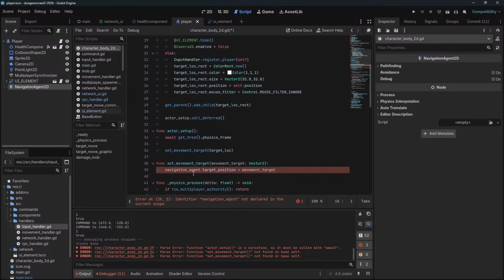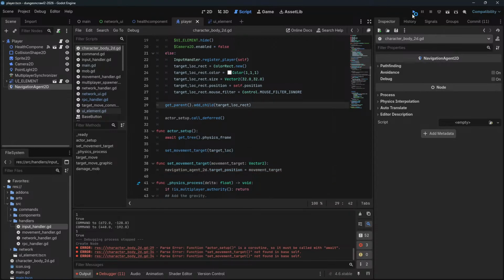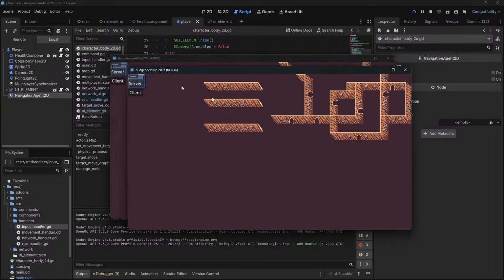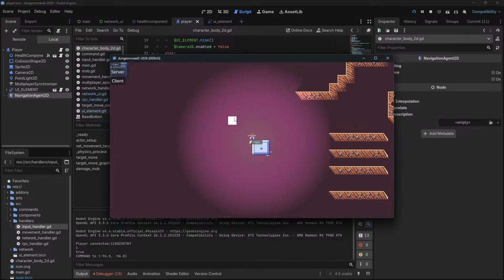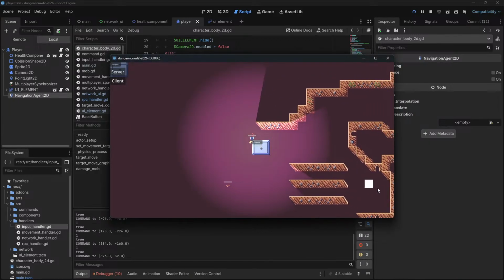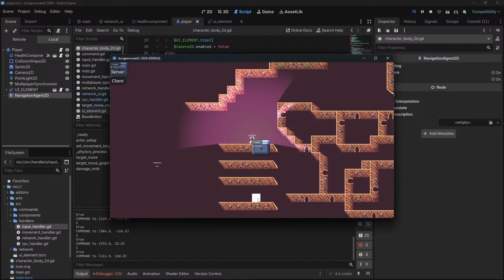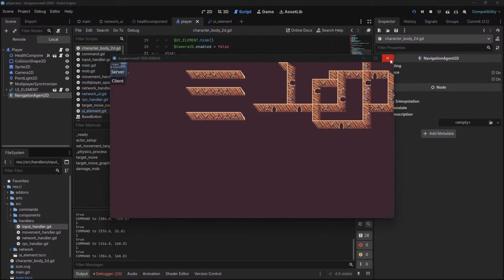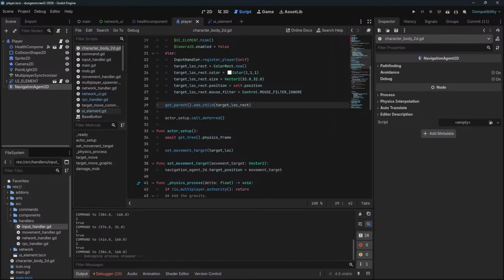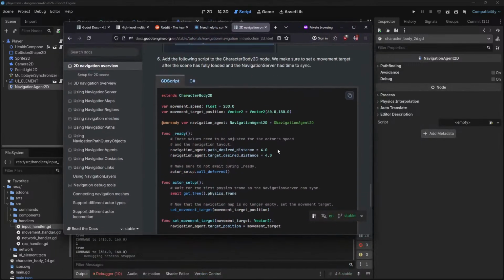Actually, it's called a NavigationAgent2D. There we go. All right, let's see it. It didn't crash, which is all I was expecting. I was not expecting it to work because we skipped some steps.